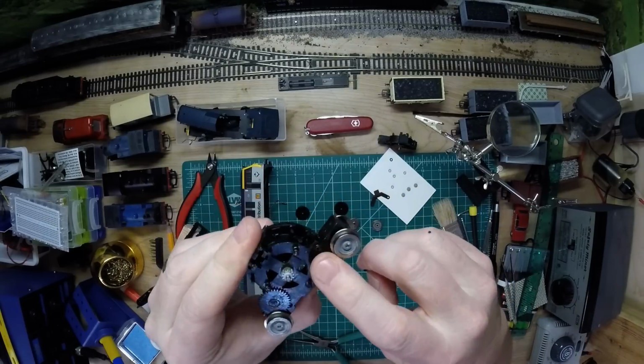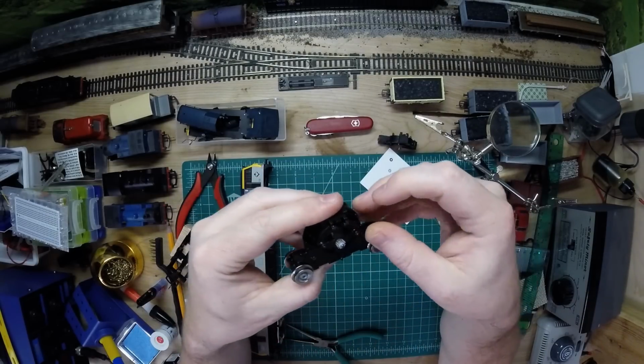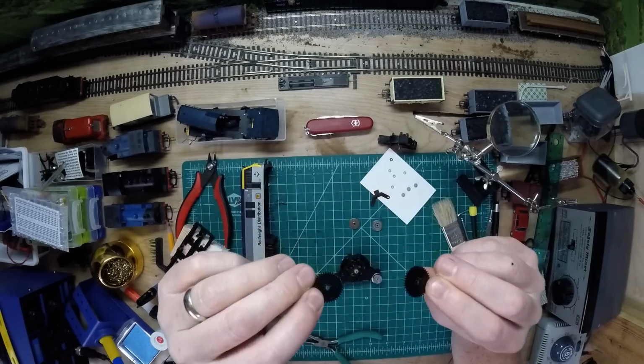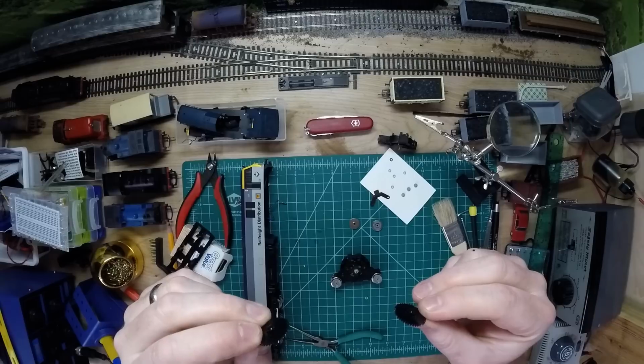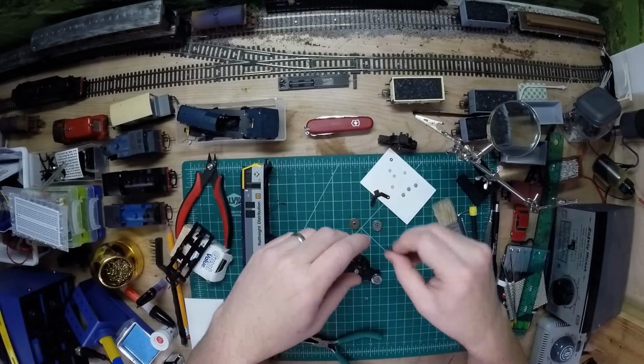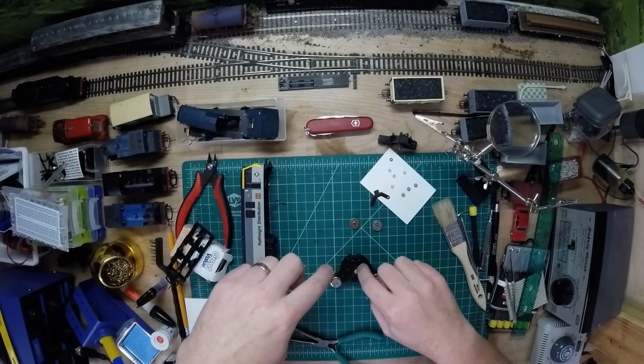Basically, this thing right here. So I'm not sure what you call those. But anyway, goes on there. And then these, obviously, small inside gears go on back like so. And then the second one also goes on there like so.